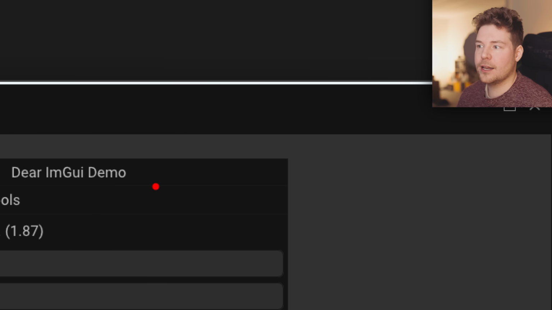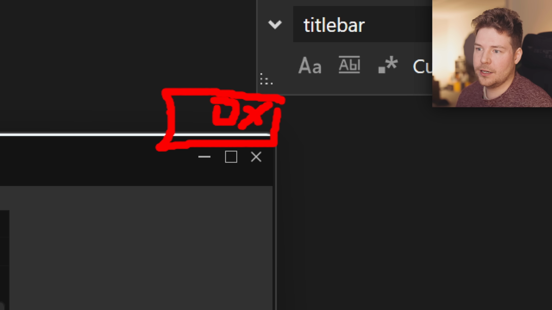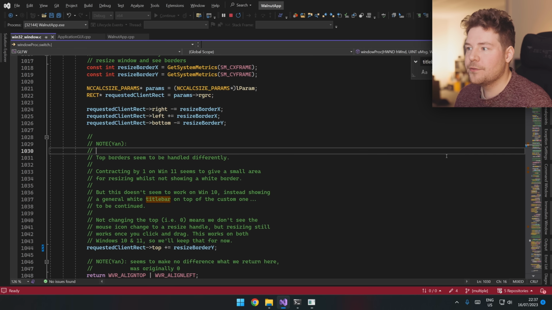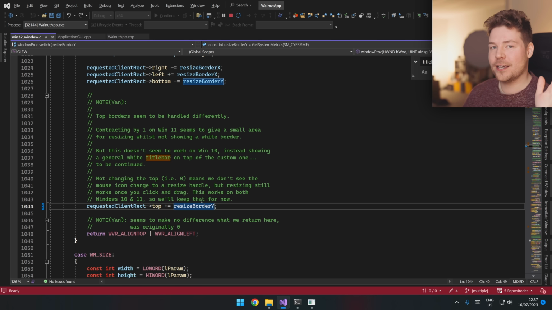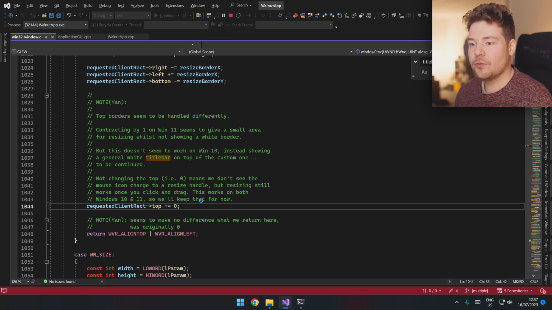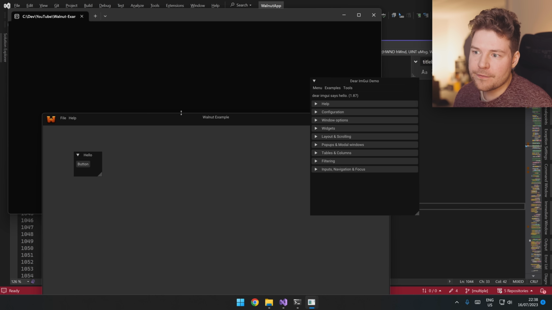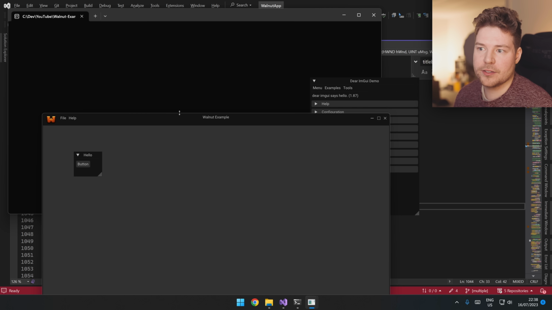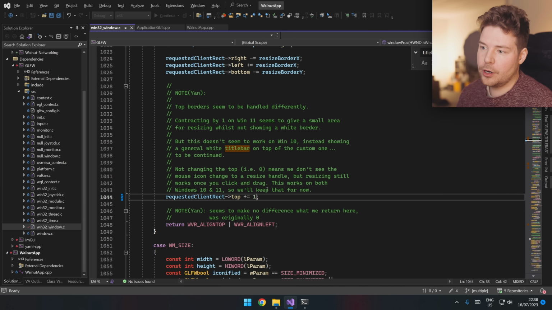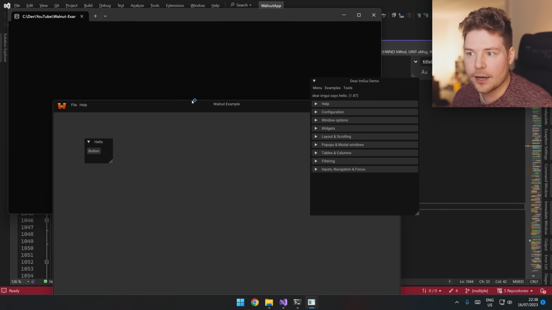And on Windows 10, it actually draws an additional, weird version of the native title bar on top of that, even if you do as little as plus one here. And I did note that down. This is honestly just bizarre. The reason why you'd even want to do plus one here is because if we look at this, you see that very clear resize mouse cursor? When I hover my mouse over that top border, we see that resize and we can just click it and resize. That doesn't work if you do zero. You can still resize the window, but you'll never see that icon. See? I can't see that icon now.